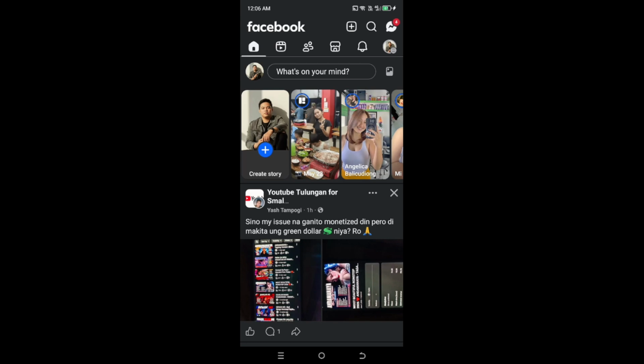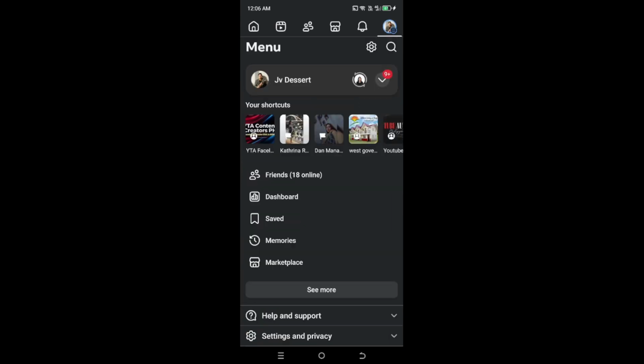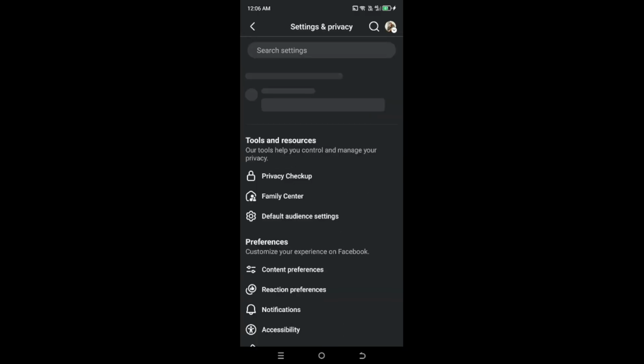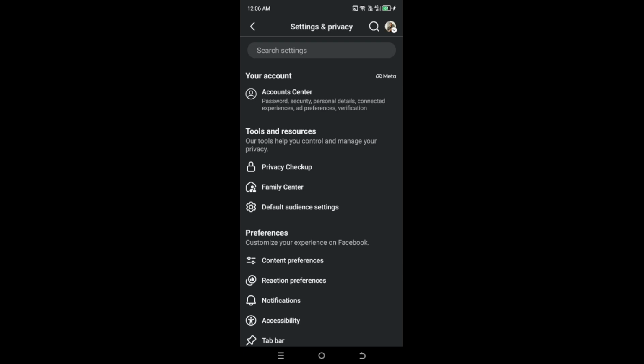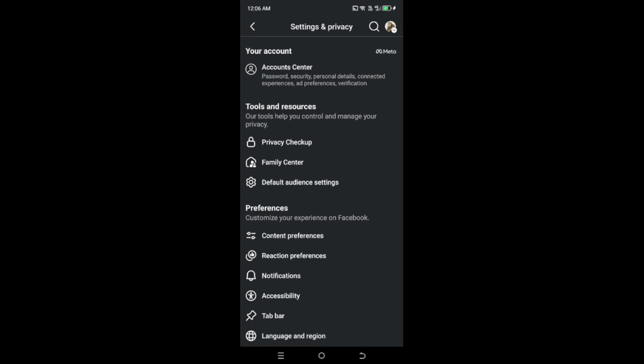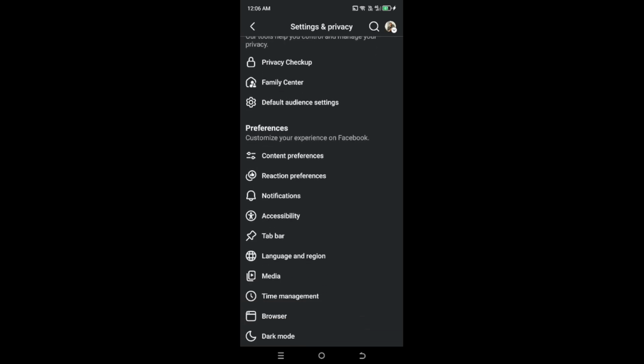From the main Facebook home screen, look toward the bottom or top of the app, depending on your device, and tap the menu icon. This is the 3 horizontal lines that open up all of your Facebook options and settings. Inside the menu, scroll until you find the Settings and Privacy section, then tap on it. This will expand a few more options.